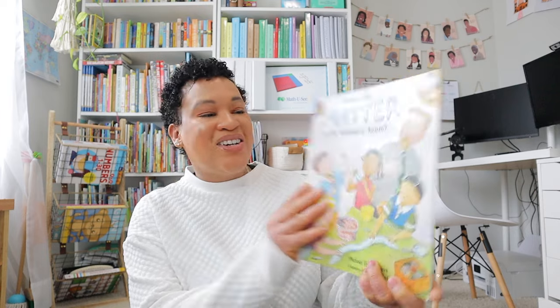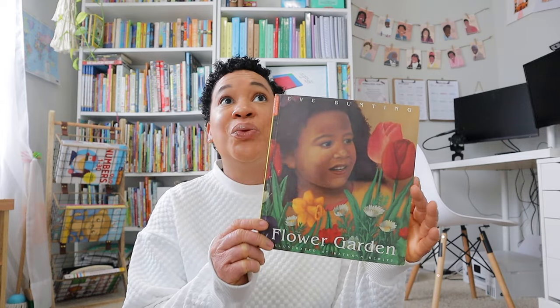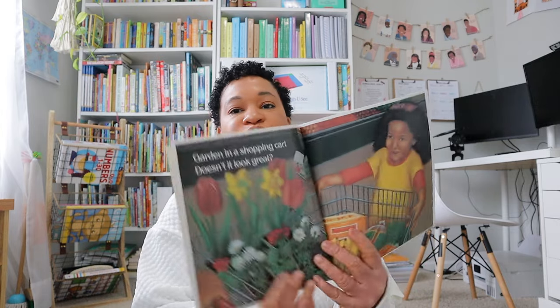I found some science books — one called What's the Matter, and another little science book about weather. The rest of these are picture books I thought the kids would enjoy. I got Over the Meadow and Flower Garden — we already read Flower Garden and they really loved it. It's about a young girl in the inner city who fills up a flower box for her mom's birthday garden. Really cute book.